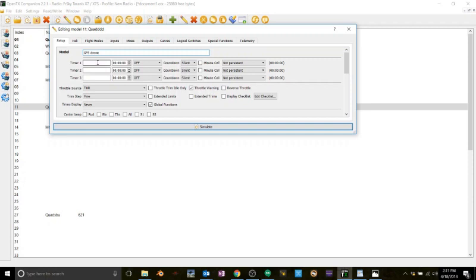I am going to set up two timers. I'm going to set up a throttle timer, and you can only do three letters at a time, okay? That's all it's going to show up if I remember right. Yep, okay. We're going to do a throttle, and we're going to do an on. So a throttle time and an on time. You can make it so it counts down or just counts up. I have them count up, so as soon as it starts, it just starts counting. If you wanted to, you could put a 3 in here and put in a countdown, and that's what it would do, all right?